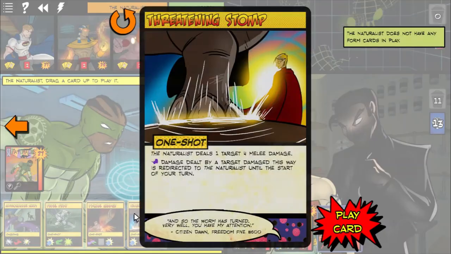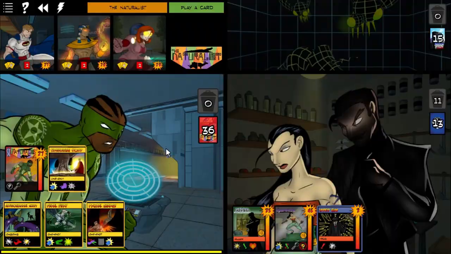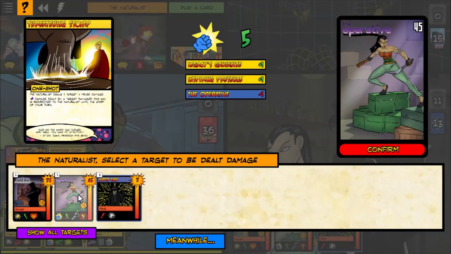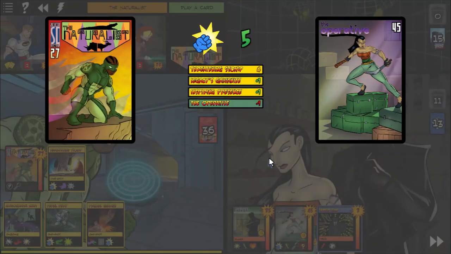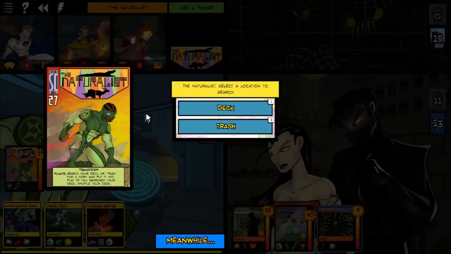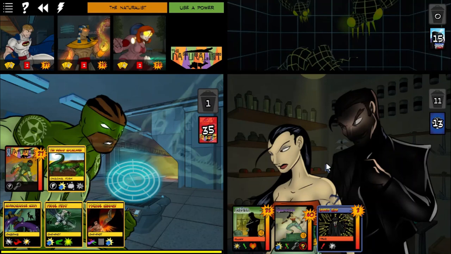Alright, anything here that's actually gonna matter? I'm never going to play the Rhino, so let's just do that now. That's quite a bit of damage. Yeah, let's just damage the operative. We'll take the damage from the hired gun. That was more damage than I wanted to waste on something like a hired gun. Alright, Gator into play.